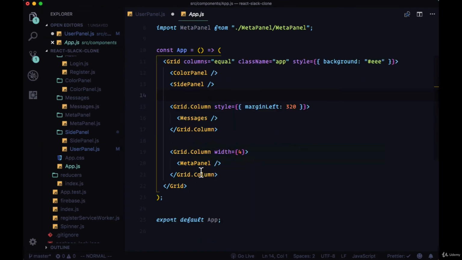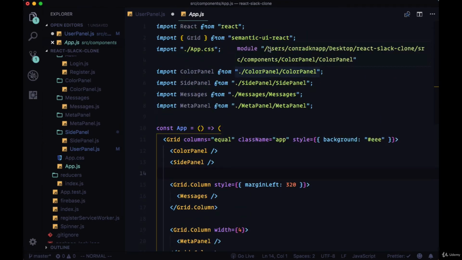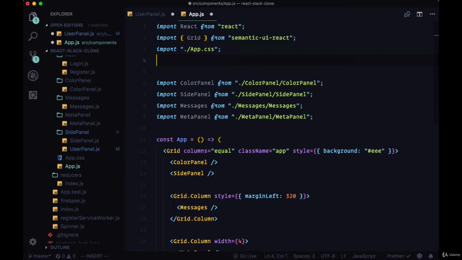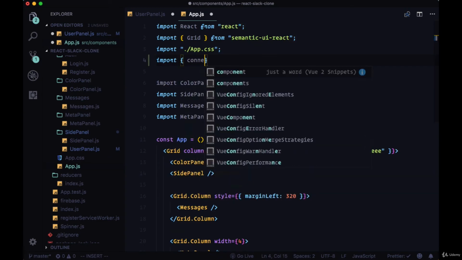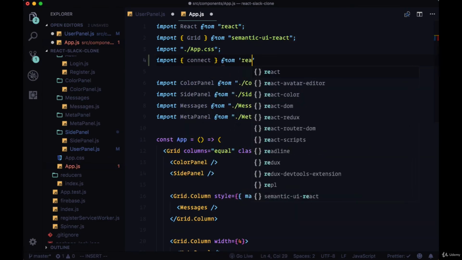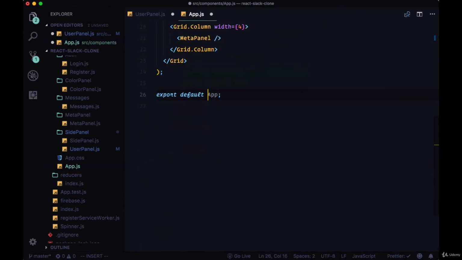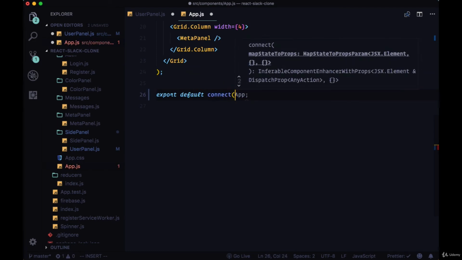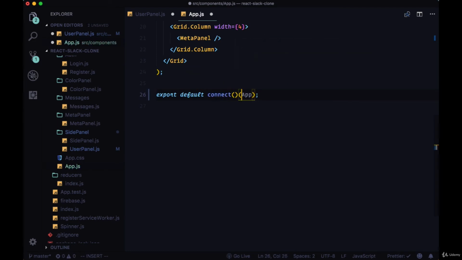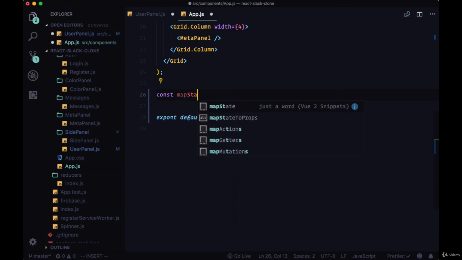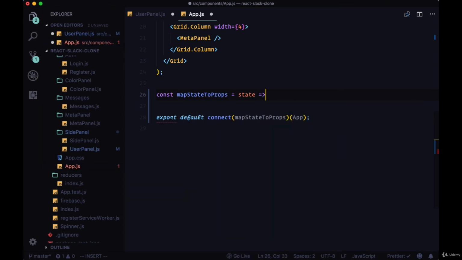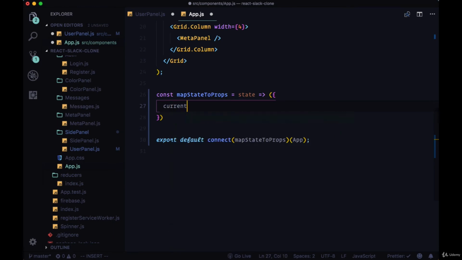We're going to go to app.js, and this is where we're going to use the connect function to map state to props. We're going to import connect from React Redux. So we're going to make sure that we're getting all the values from state within one component, our app component. So we'll add connect to the bottom, we'll add mapStateToProps, and here we'll just have one mapStateToProps function that will give us an object with all of the values that we need from our state, and then just pass down the values that we need via props.